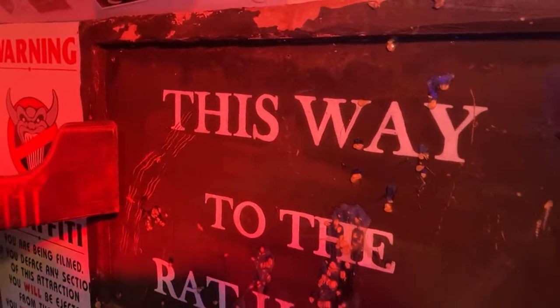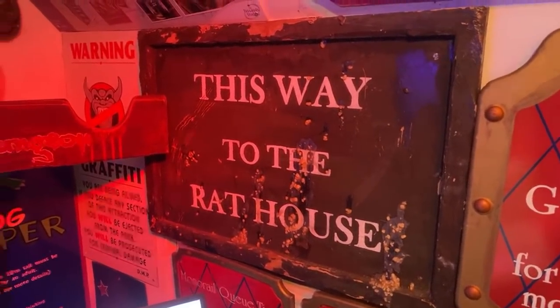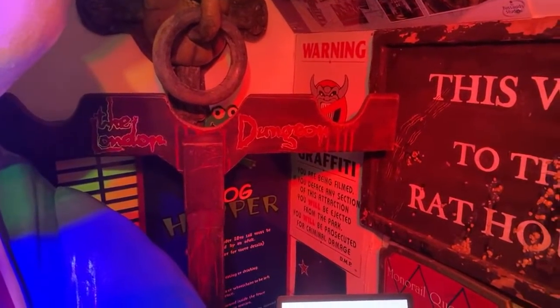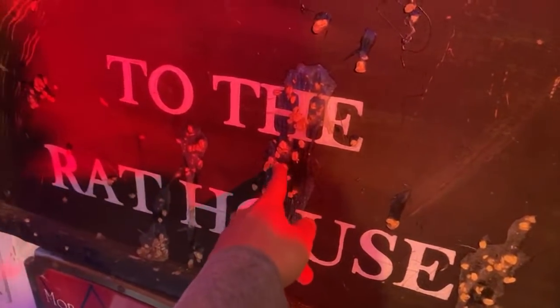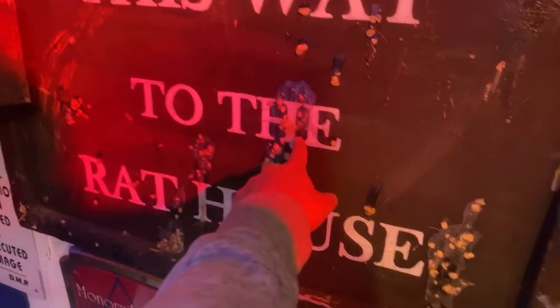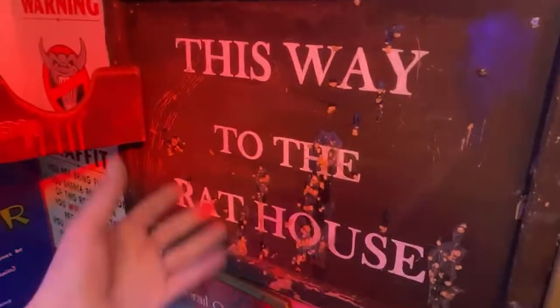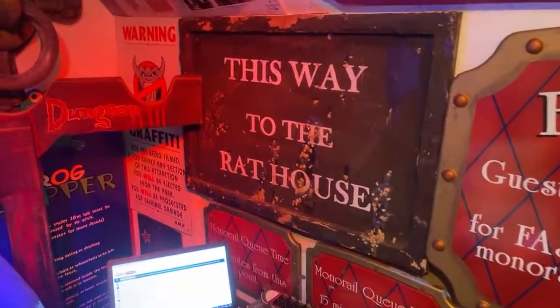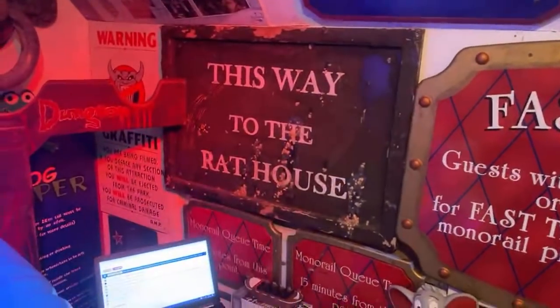Along at the side just here then, this way to the Rat House, which is a nicely damaged sign, damaged intentionally by the dungeons. This was from the dungeon, hence why it's got a red light shining on it to make it a bit spooky. And of course the fact that we've got the stocks just next to it. But yeah, this is a really nice one. It looks to me like they've got Shreddies or Sugar Puffs or something and chucked them at it and glued them onto the sign. Look at that. I've had this sign for about 8 years now, and it's in exactly the same state. I won't be doing any work to restore that because I like it just as it is. It's nice and authentic, and it still smells like the dungeons as well. As soon as you walk into this room, you can smell all sorts of different theme park related smells. It smells a bit of Bubble Works, a bit of Alton Towers, and a bit of the dungeons as well because of things like that.